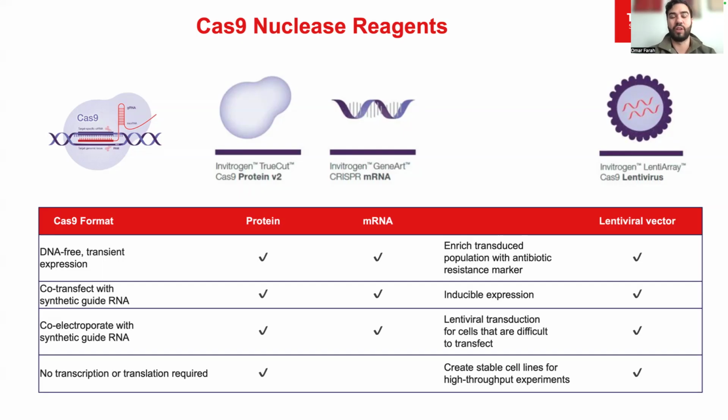Whether you're delivering the plasmid to the cell, which then expresses the transgenes within the plasmid and makes a Cas9 protein, versus just delivering the protein itself. The shelf life, the half-life of either the plasmid or the protein is what's in question. A protein will naturally degrade a little bit faster, won't sustain for a prolonged period of time like a plasmid would in the cell.